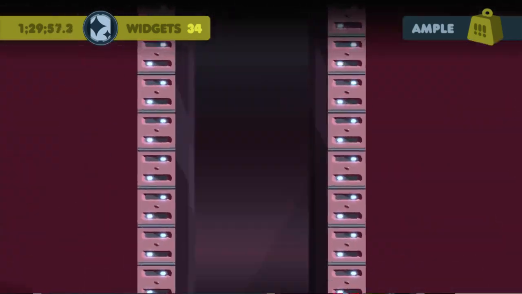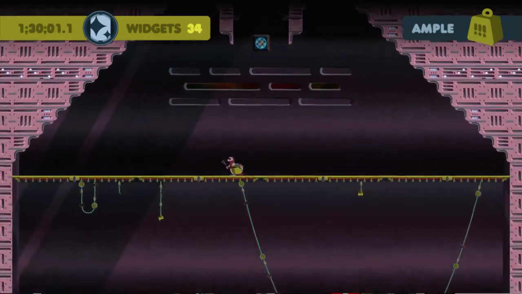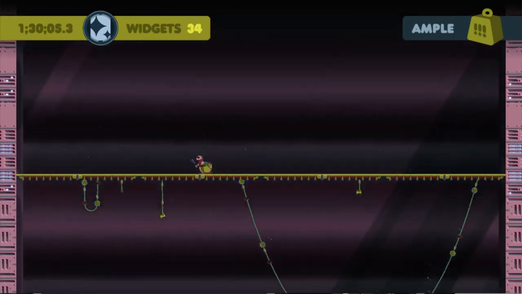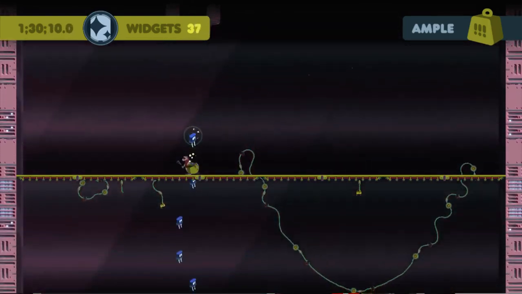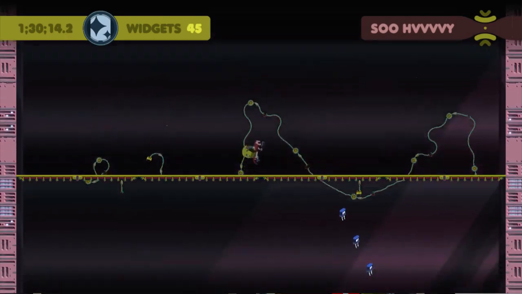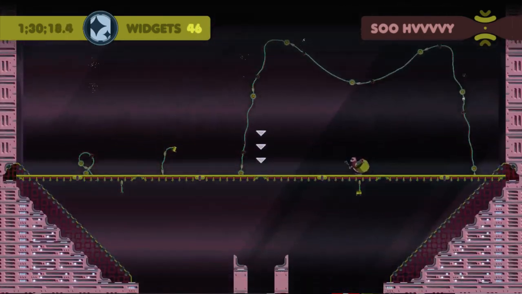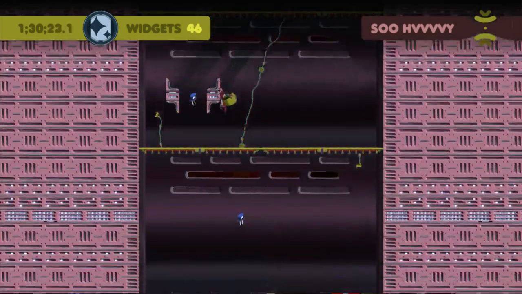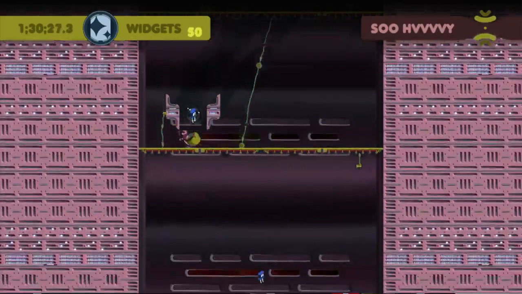My jump is getting pretty bad due to not having as many widgets as I do anymore. Another elevator section? Oh my god, the game has a lot of these. Ah, okay. Heavy. Oh, my jump is trash. Oh god, I'm still missing some. I think I need 50 for one of the upgrades.